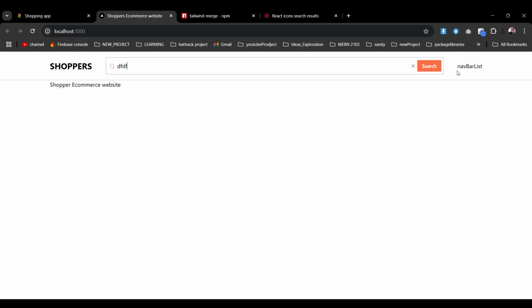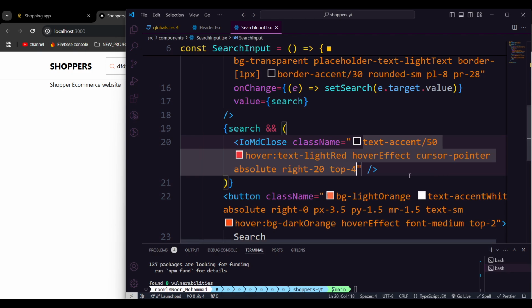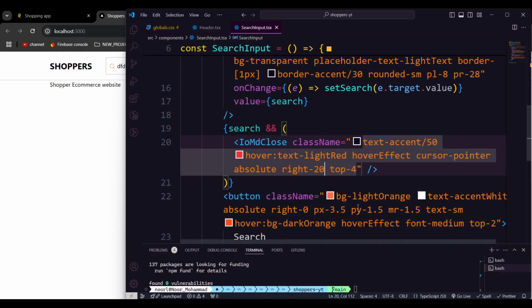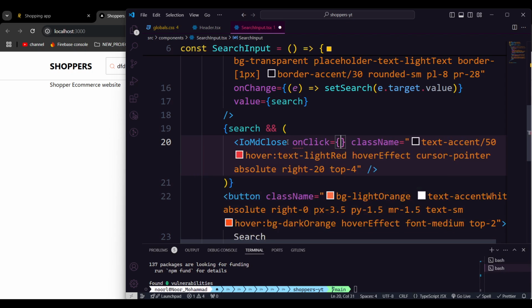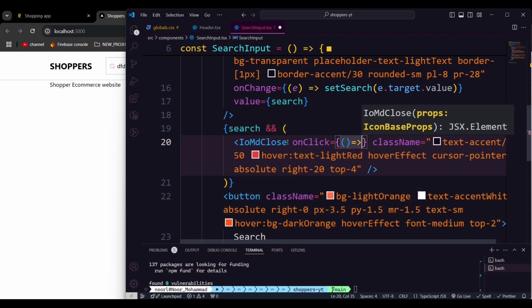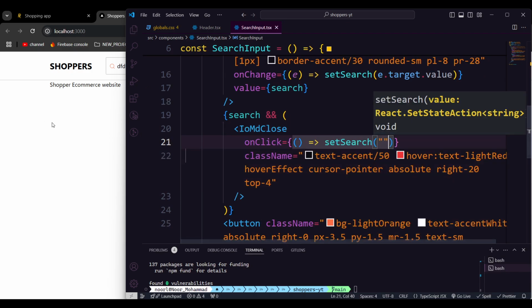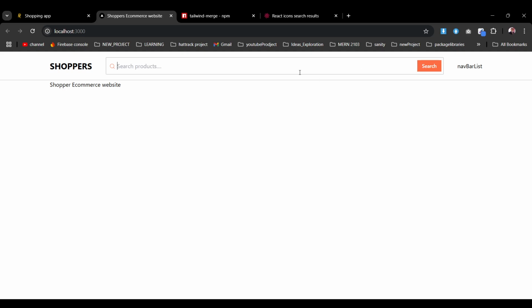Okay, if I write something, you see that's the one we created. Now whenever we click on that, from the right, I think we can also make 24, maybe 20 is okay. And whenever we click, it should be deleted, right? So to make that deleted on click, setSearch should be empty. So go over here, click, gone, click, gone. So that's the way it's created.